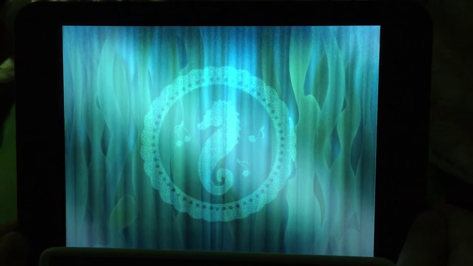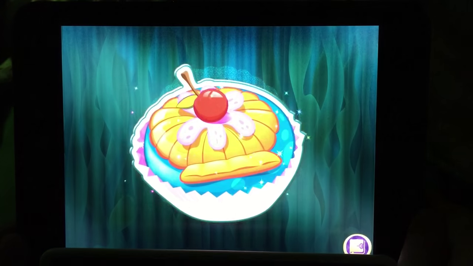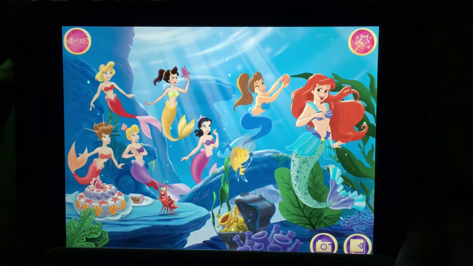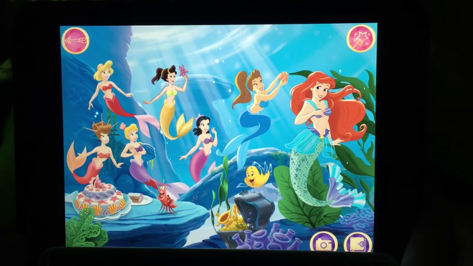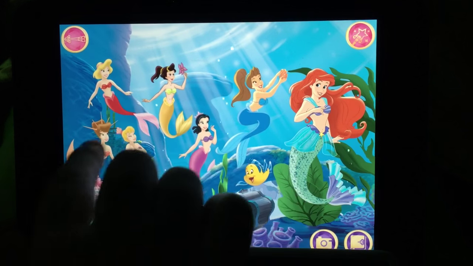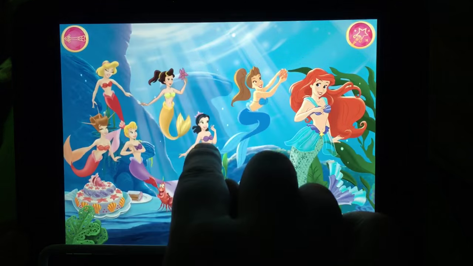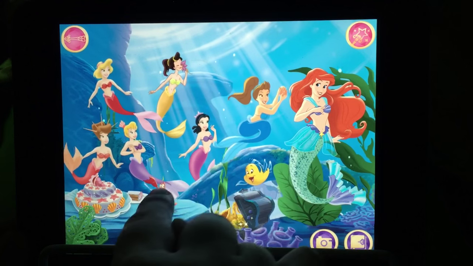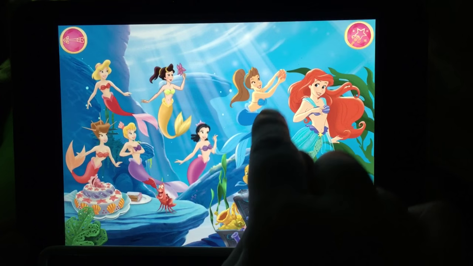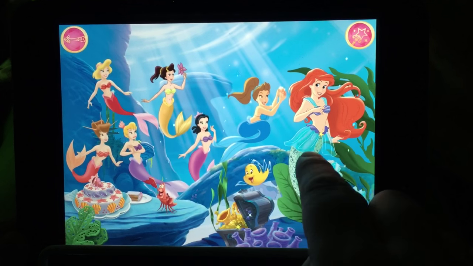Okay, so what's another part we can play? Oh, look what we got. I don't know what it is, but it looks pretty interesting. What else can we do? Oh, so it's just her sisters. Oh, when you touch them, they move, right? Do you remember all their names?